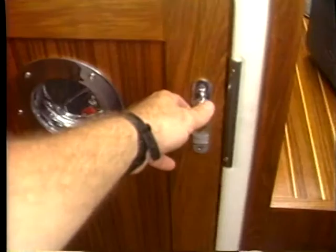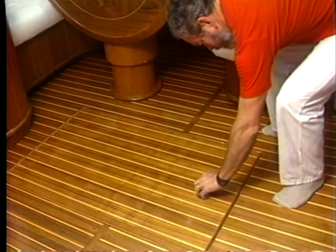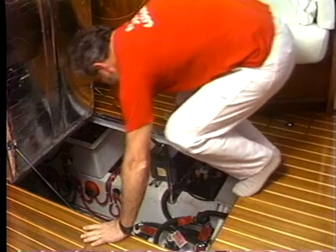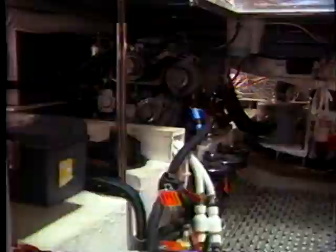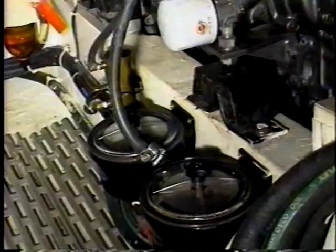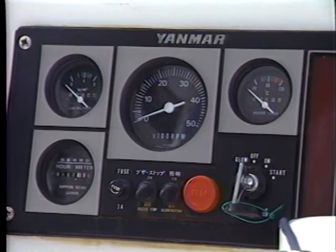You can enter the 12-by-15-foot engine room by the walk-through door or through the cabin sole. Access to all equipment has been designed into the layout, so service is a snap. Inside you'll find a Halon fire control system with automatic sensors, engine oil pump-out system, two electric bilge pumps, and a damage control high-volume pump operated by the main engine's water pump. See-through strainers are grouped together for convenience and safety, and an alarm system for engine oil pressure and temperature sounds in the cockpit.